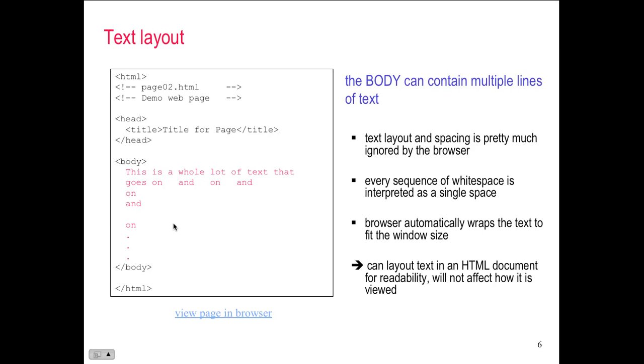Sometimes you'll see it all on one line if you take a document that was on a Unix server and you open it up on a Windows system, because the line returns aren't identified correctly. There's 2 different symbols that are being used on the different platforms. So your local system might actually end up not showing it correctly. So the body can contain multiple lines of text. So here's our text layout. It's spaces. It's pretty much ignored.